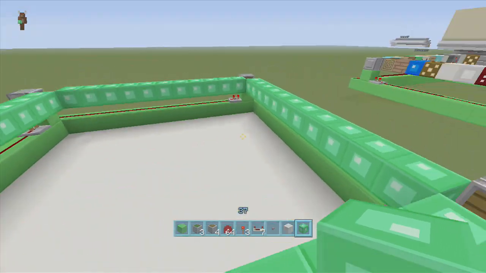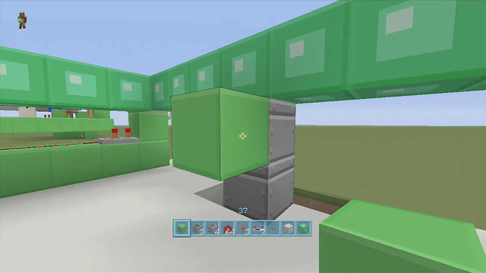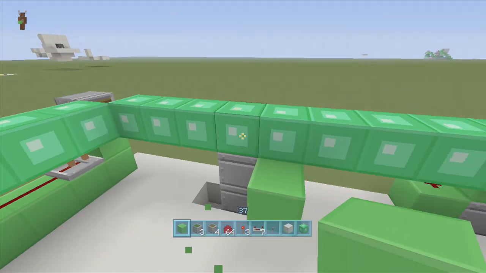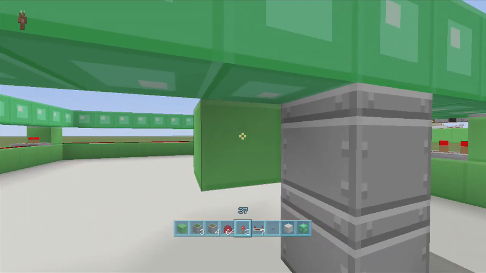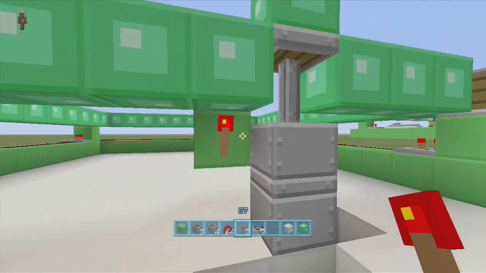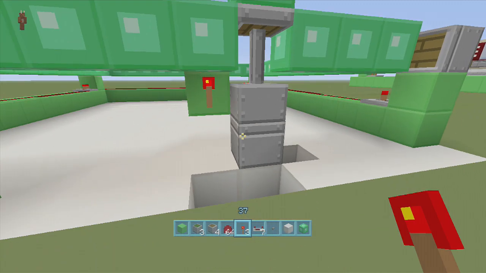Now we're going to come to the inside of it. And this top sticky piston right here, we're going to come out a block and then over a block to the right, so it looks something like this. And then on the inside on this block, we're going to put a torch here, thus extending this top piston out. So as you can see, the top piston extended up. Don't worry, it'll fix itself once we get it all in.